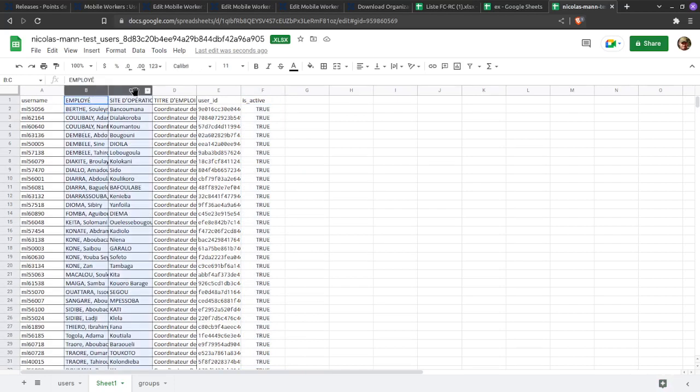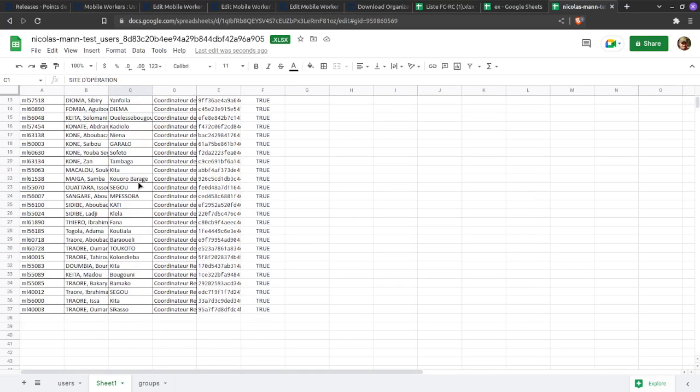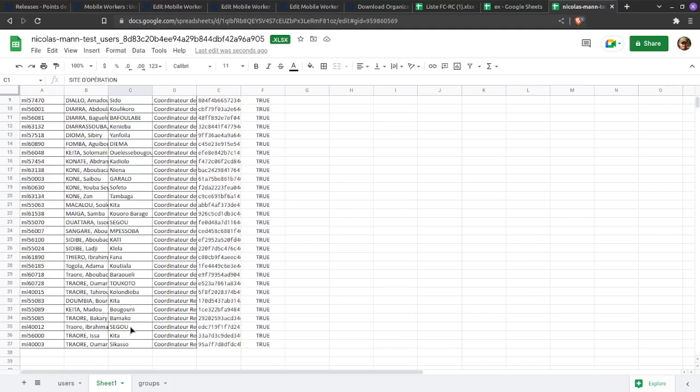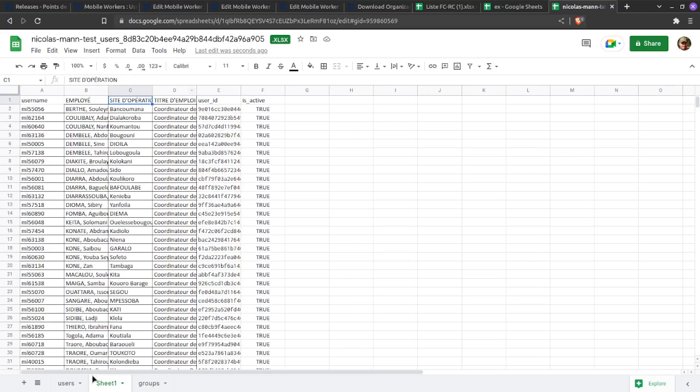And next, I need to match the location to this. The problem here is these look like they might be spelled differently than the way they might be spelled elsewhere, which could cause some errors.